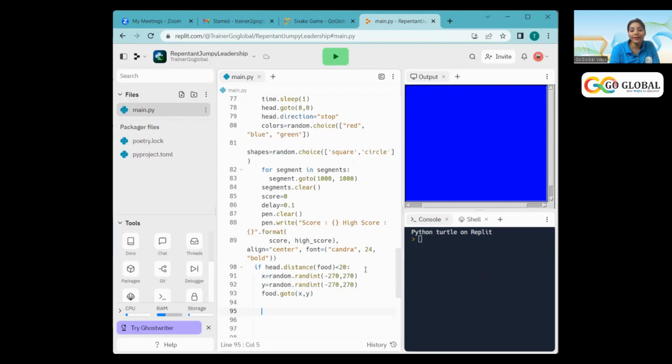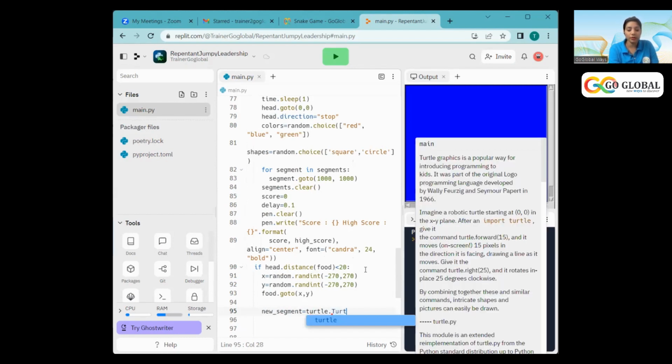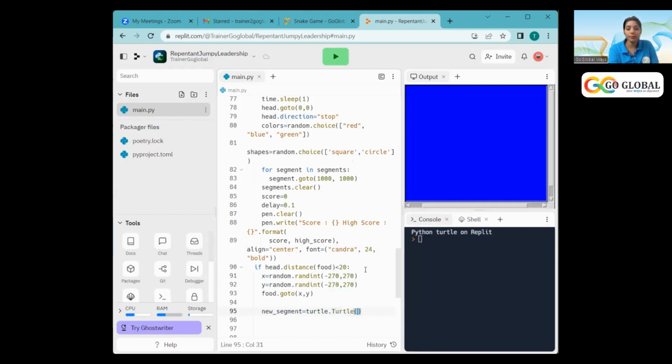Now I will add the segments. Means how do we add segments in Python? So first of all, we will take new segment. Okay, new underscore segment equals to turtle dot Turtle. I just create a segment like this.